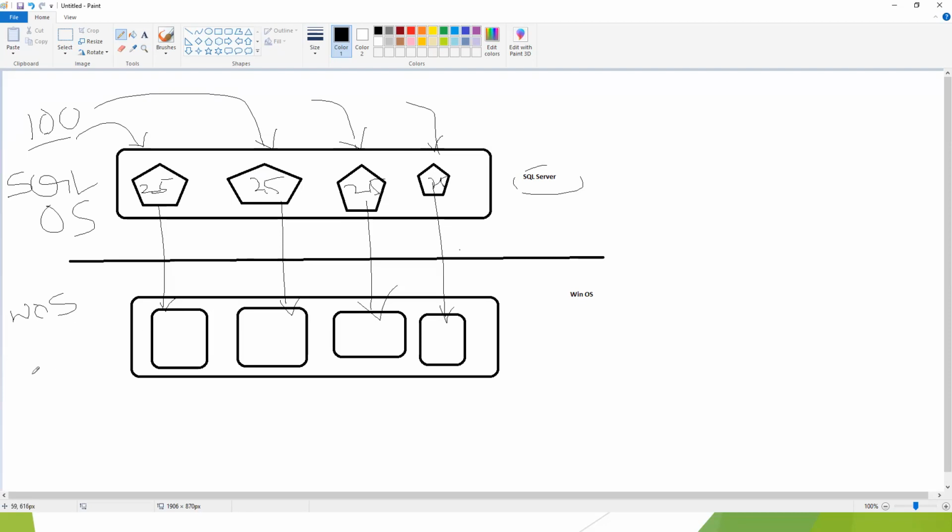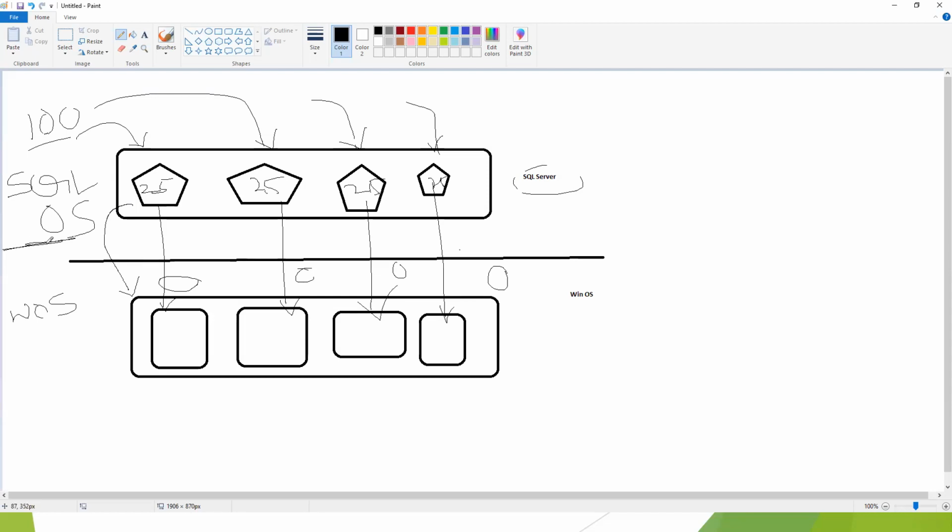Earlier, even with the Windows operating system, we did the same thing, right? We spawned everything on the Windows scheduler. Now, in the SQL layer, we have assigned these threads to a specific scheduler. What SQL Server does is schedule them on the CPU. That is what we use the SQL operating system for.